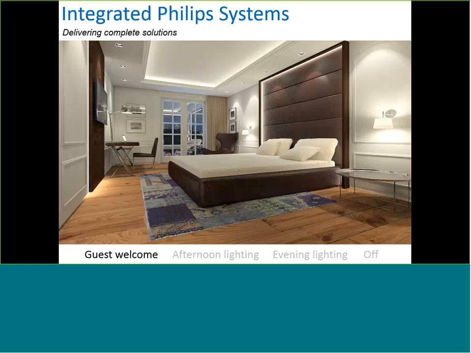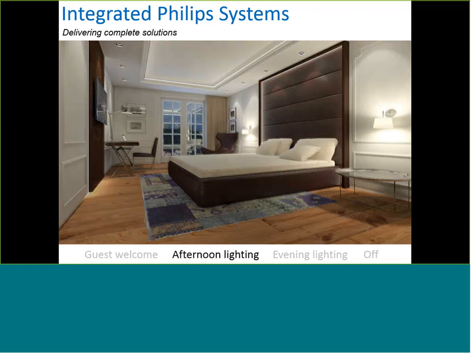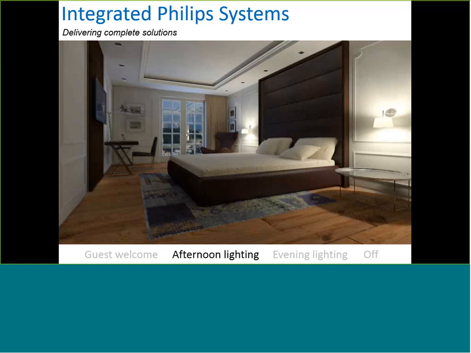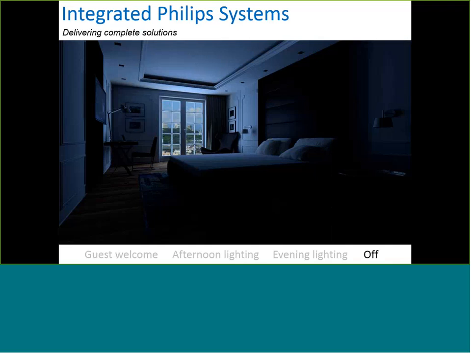Now looking at a room's different scenes and the way that a guest would be seeing the room. So here we can see the cove lighting above the bed, and then the welcome scene for when a guest first walks in. Then in the afternoon, we would dim the lighting down as requested, and then eventually we would switch the lighting off. This is how we're able to achieve scenes within the room and make the experience for the guest as comfortable as possible.